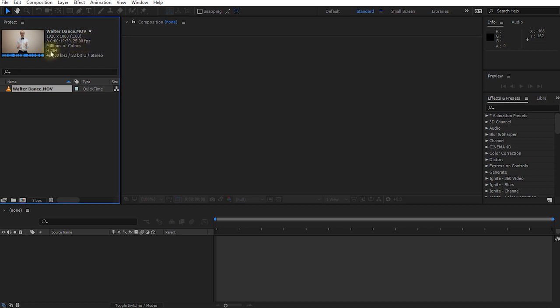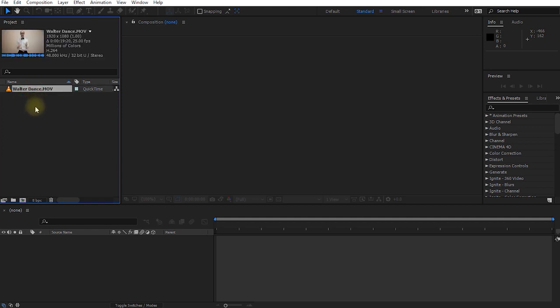It has millions of colors. It's encoded with the H.264 codec, and there's an audio track, and you can see a little bit of an audio waveform down here as well. And that audio track is at 48,000 kilohertz in 32 bits. But yeah, you'll just get a little bit of information up here in the panel once you've imported your file and once you've obviously selected it.